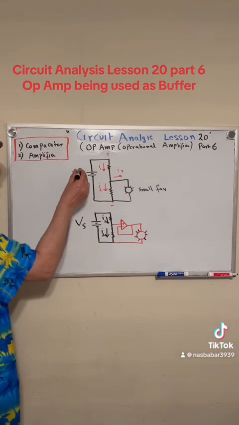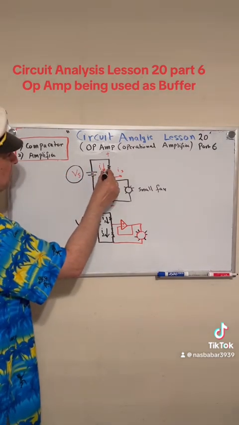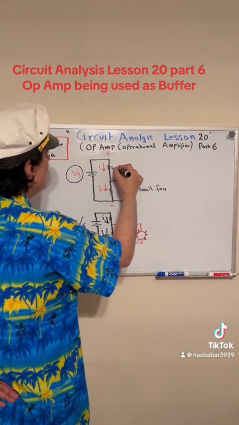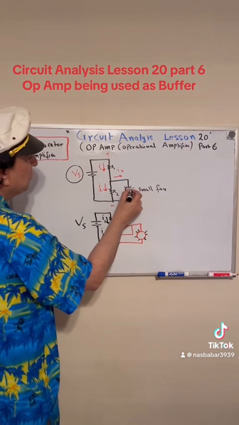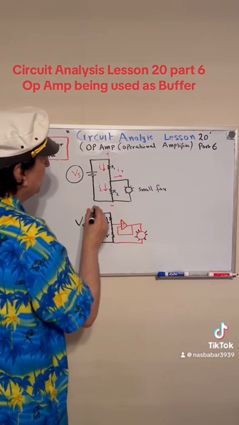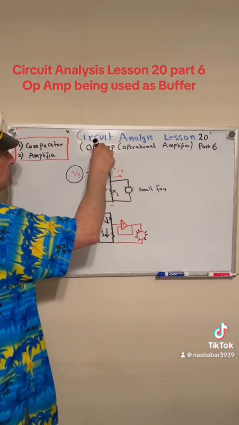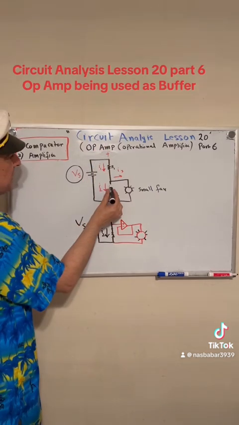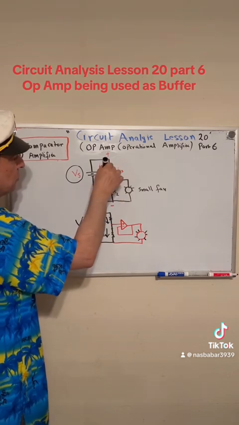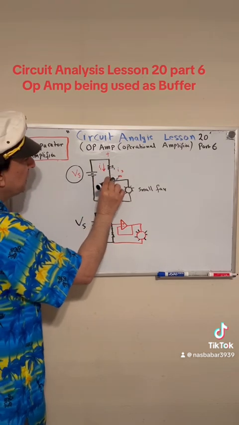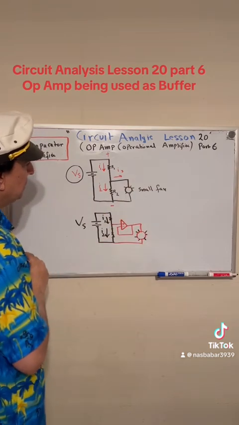I've got a VS voltage source right here, and I've got a resistor, which is, let's say, R1, and this is R2, okay? And this is a small fan running. So obviously, whatever current is going over here, which is I1, when it comes to this node right here, it splits. Some of it goes to R2, and some of it is being drawn by the fan. And the fan is running, okay?